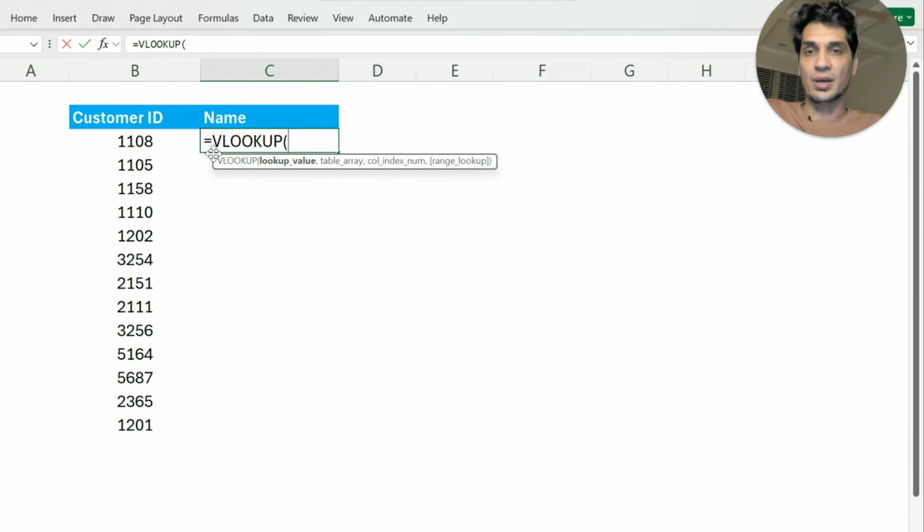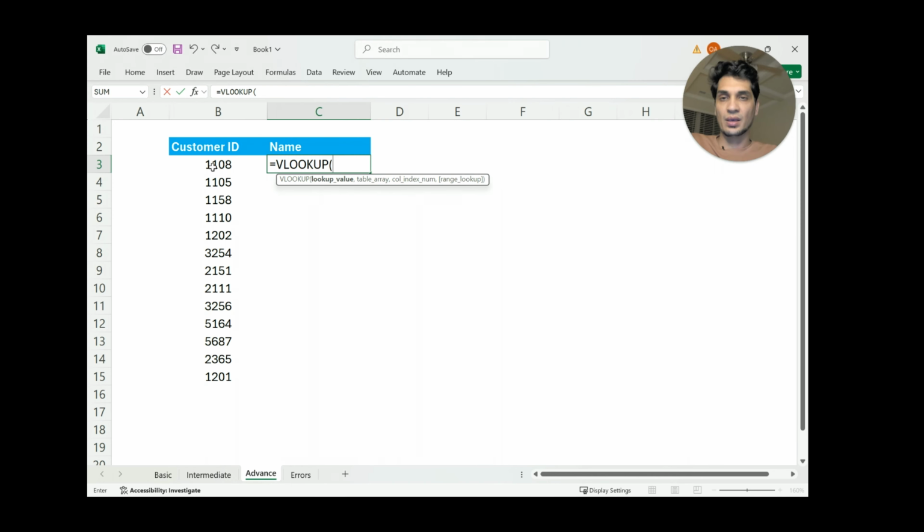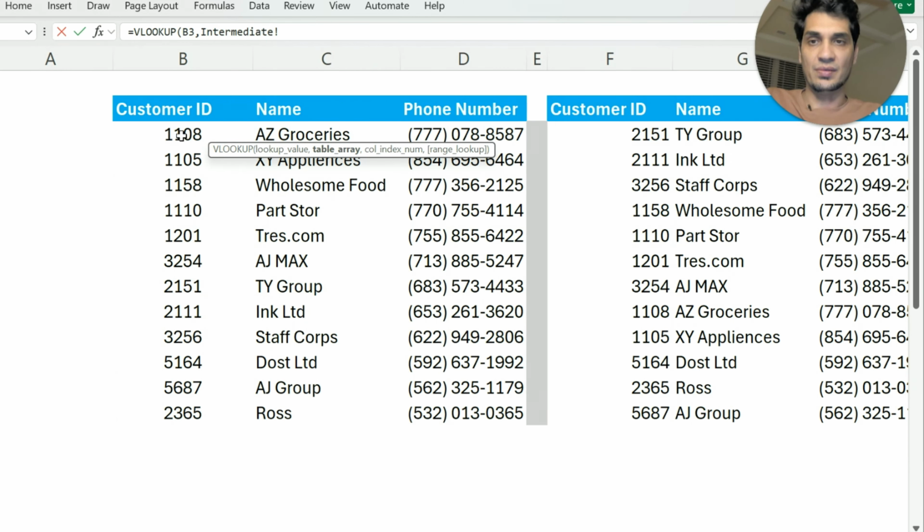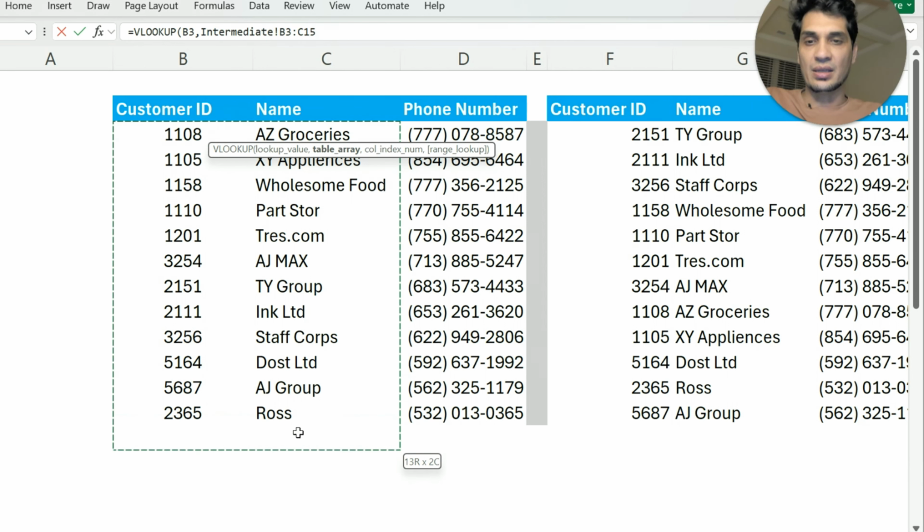In here, we will look up the information in different sheet, starting with our formula equal VLOOKUP, our lookup value, comma, let's get the information from table, intermediate level table. The first is customer ID, and we will have the name as well.